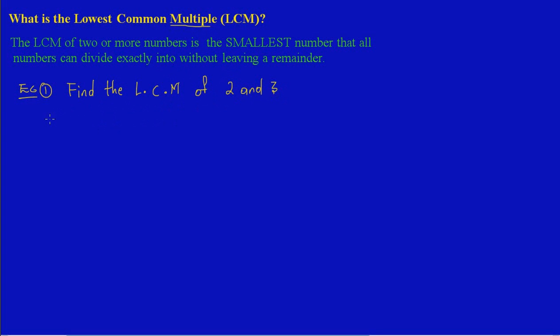To make it simple, I will list all the multiples of 2. The first multiple of 2 is 2, then we have 4, 6, 8, 10, 12, 14, 16, 18. The three dots indicate that it continues forever.